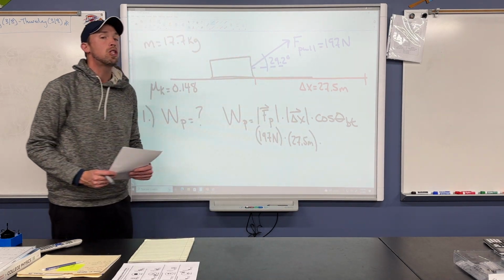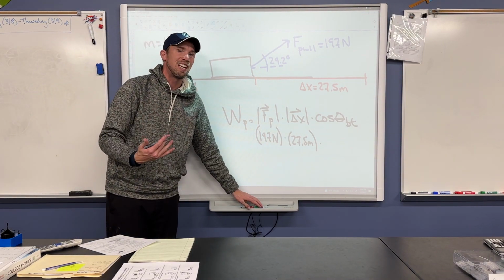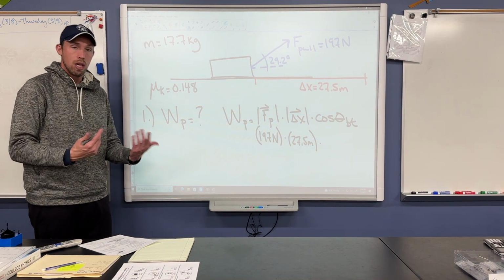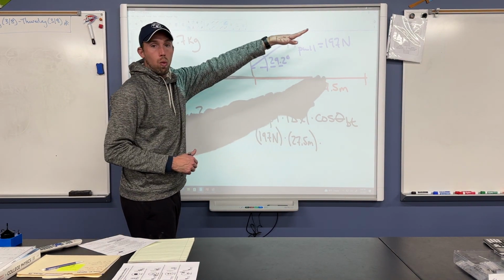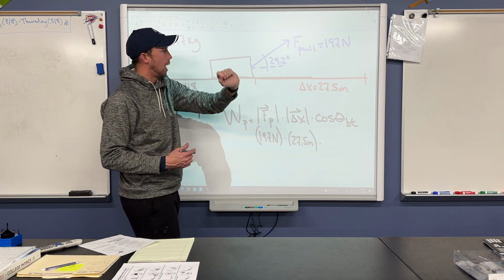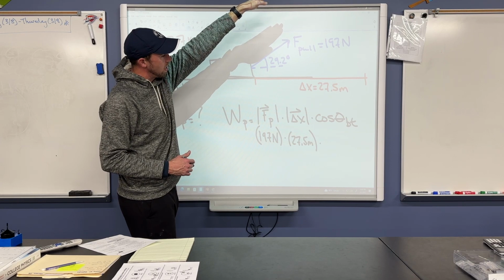And we need the angle between our force and displacement. So we have to be careful here. Just because we're given an angle doesn't always mean that's the angle that will go into our work equation. Here's what we do. Take one hand, point that in the direction of the pulling force, or whichever force we're looking at. Here, the pull force, so up and to the right. Which way is our displacement?